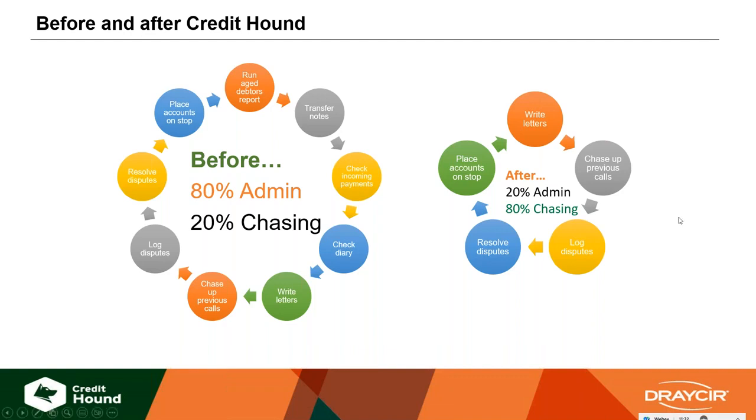Whereas with Credit Hound, because we automate all that administrative side of things, all you're then left to do is maintain those customer relationships. So you'll still be making phone calls, you'll still have that relationship with your customers. You can hand the whole AR process over to Credit Hound. Obviously, having somebody there to support in the Credit Hound tasks as well is really helpful, and I'll show you in the demonstration how the users can really help elevate that process as well.